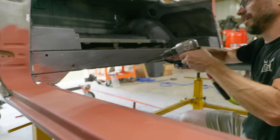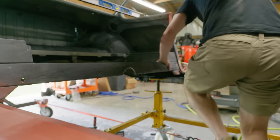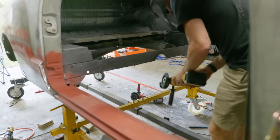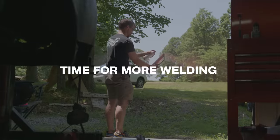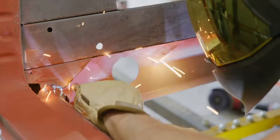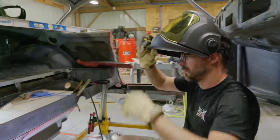Let's see how loud it is. Oh my gosh! That was surprising. All right, how do I do this without shooting myself in the face? All right, that's it, except for the other side.